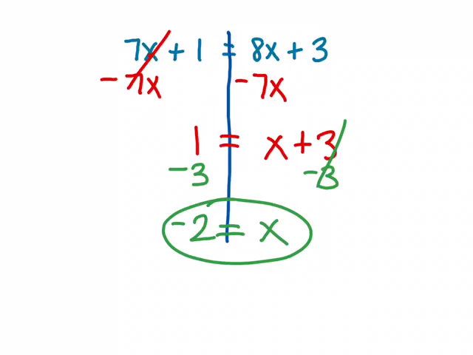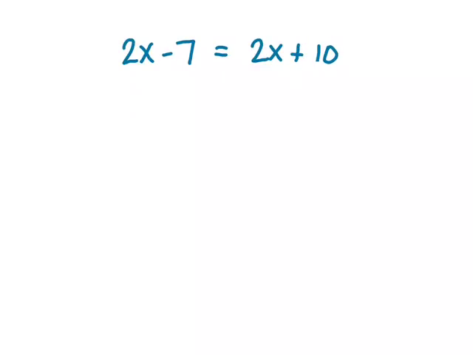All right, next example. We have 2x minus 7 equals 2x plus 10. Okay? So, there's no distributive property. There's no parentheses to deal with here. And I can't combine like terms because I don't have multiple sets of x's on either side. So the first thing I need to do is get that variable on one side, get the x on one side. Now, if you notice, they're both a 2x, so it's not going to matter which one you move. So this is positive 2x, so I'm going to subtract 2x on both sides.